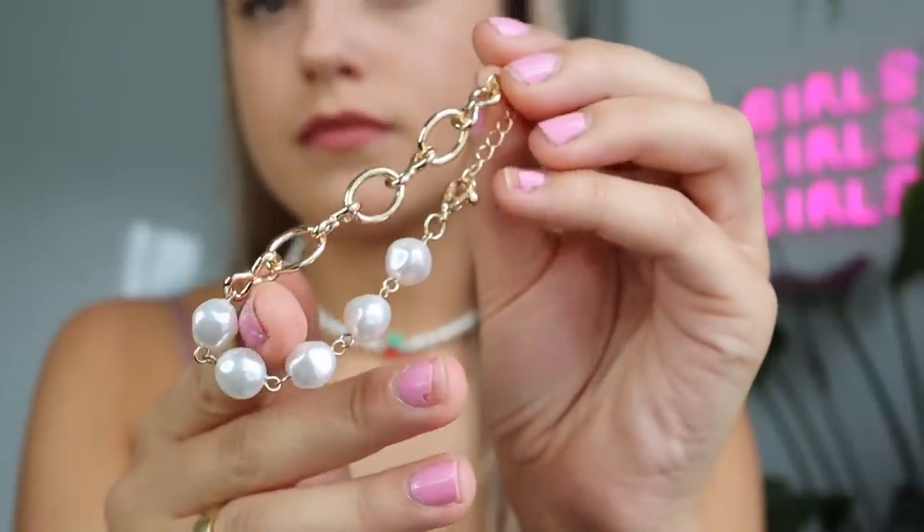I also got this bracelet from ASOS — I don't usually wear bracelets. Again, I'm just so inspired by my friends. My friend Matilde, who I've already mentioned, had some really nice bracelets and I thought they looked really cute. I looked on ASOS and this one was really nicely priced. It's got pearls — you can tell I'm obsessed with pearls at the moment — and then a chain link at the bottom. Really cute. I can't put it on right now because it's difficult to put on by yourself.